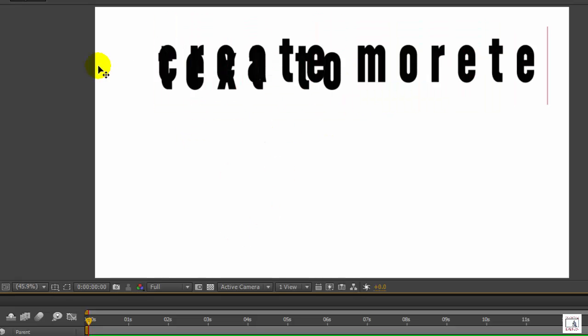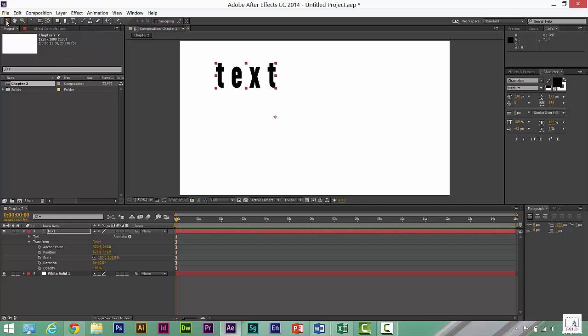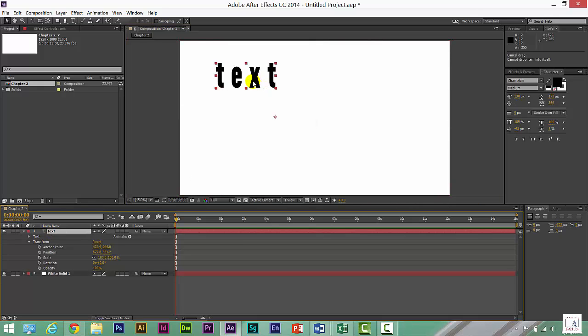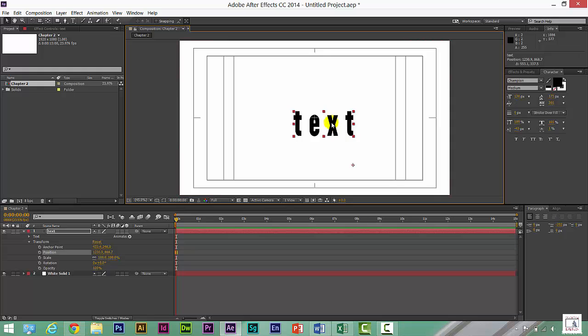So I'm just going to go back and delete all that and create text. Okay, I want to show you a few more things within creating text. I've got my text, and I'm going to select it, and maybe I want to align it. I could try to open up my title safe action tool and go, okay, it's in the middle, and create guides and things like that. I hope you're not doing that because that's just going to take too long.